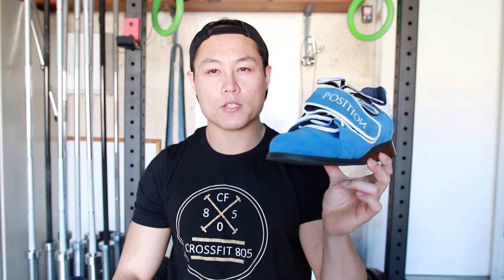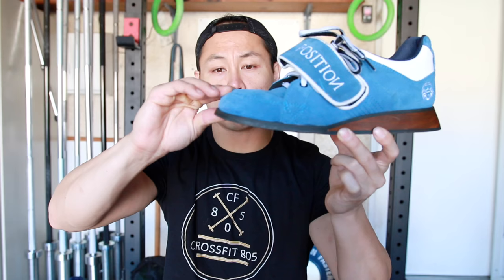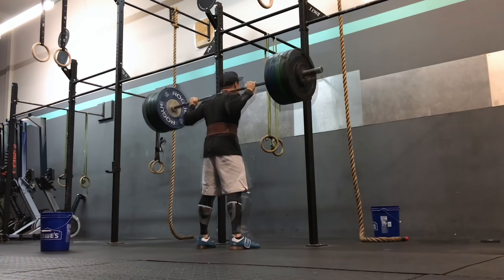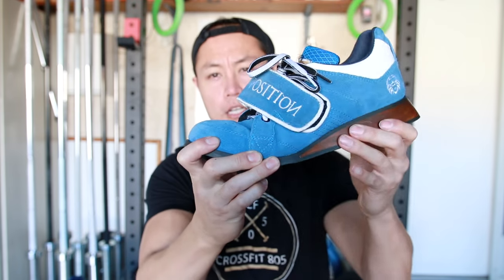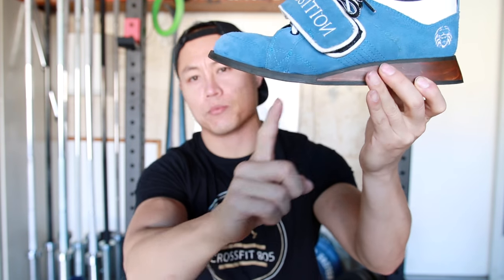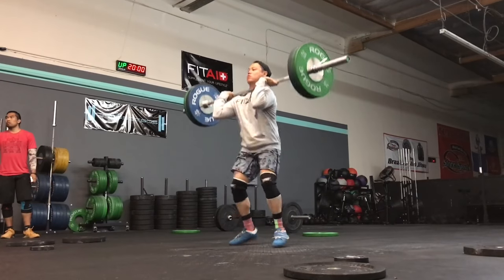Performance-wise, the Blue Suede Shoes are excellent. Power delivery is going to be 100% every time — the rubber outsole in the front is incompressible, super solid, and of course the heel is super solid too. Forefoot flexibility is pretty good; the upper is flexible and the outsole is fairly flexible. Obviously the wood doesn't flex, so the only flex point is right about at the forefoot, but for the most part it flexes pretty well — and the sound it makes when you stomp in these shoes is freaking badass.